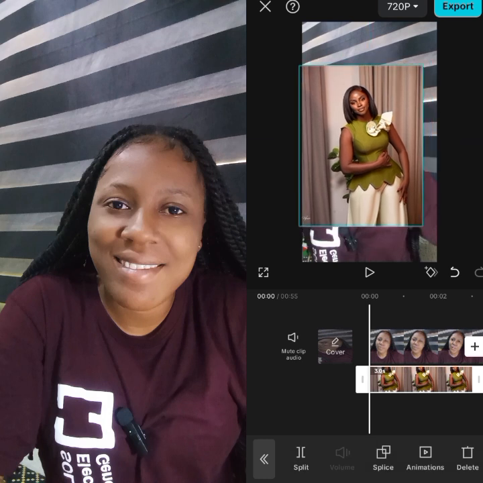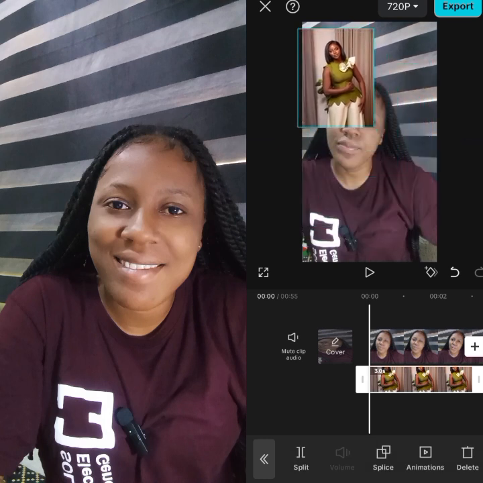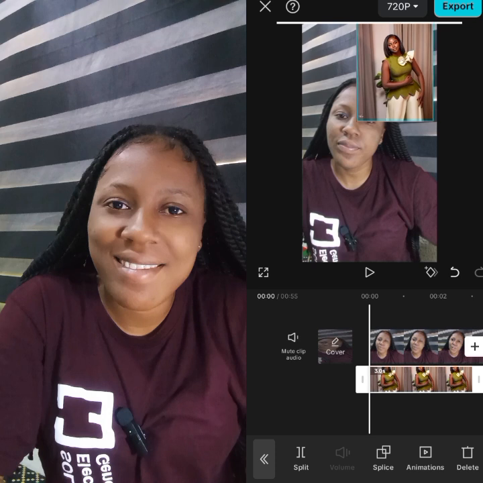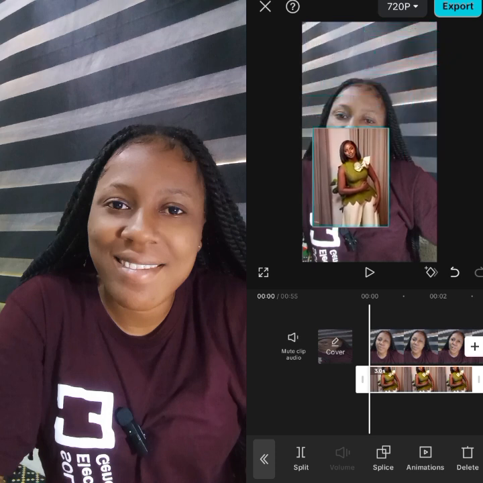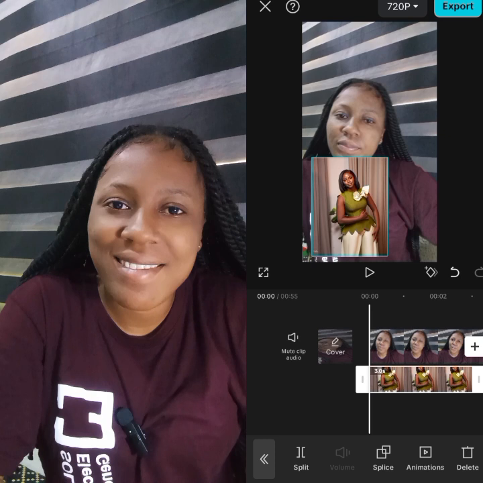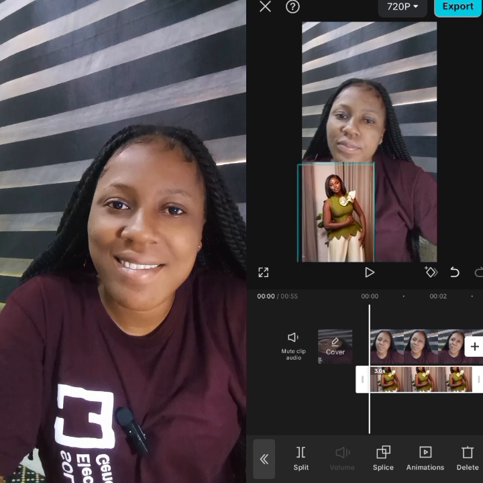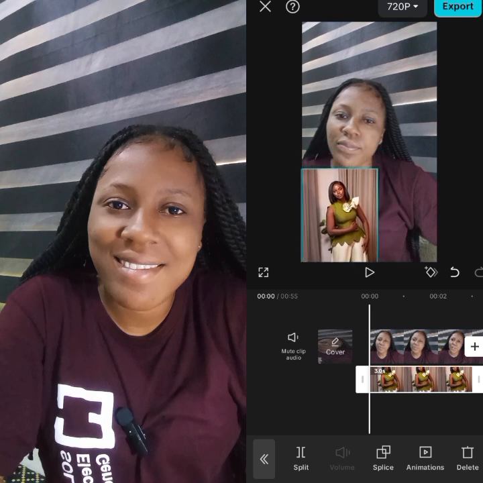So you can see, right? Can you see this? I'm explaining something now. You can see it's even taking space and the rest. So I don't want it to be like this. I want to remove the background of this picture so that it will be only Prudent that is showing. Do you understand?